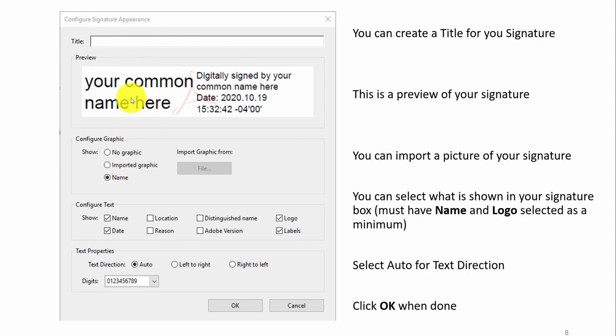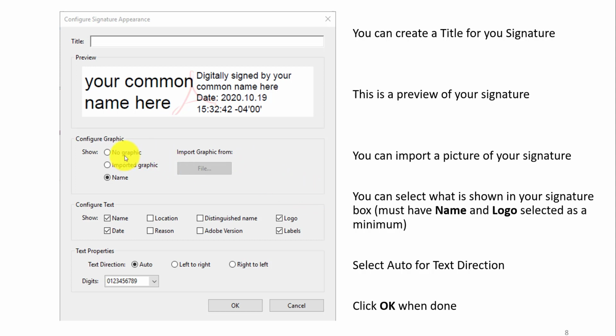The default comes up with your name here and all the different text that can be shown. The configure graphic, you can import a graphic. If you have a sign, like your signature, that basically is your signature, you can take a picture of that and import it as a graphic.